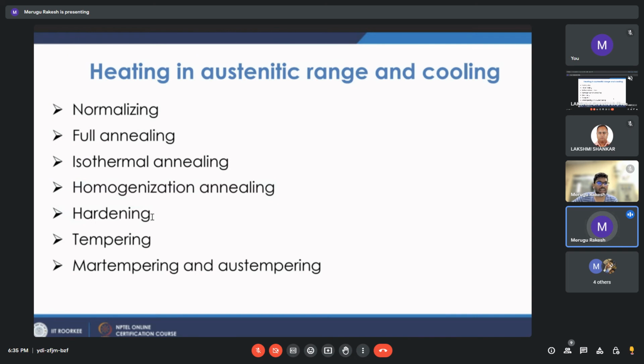Then comes hardening. You might have heard of this hardening technique. You might have seen this experimental setup as well, the end quench setup, in which we heat an iron bar completely red hot, put it on the stage, and sprinkle water from the bottom from a nozzle, so that we can know how much depth it has gone hardening, meaning hardness is improved. Basically, this is done to improve the hardness of the component to a certain depth. Hardening. Then tempering.